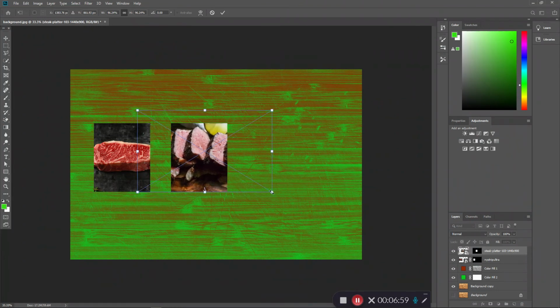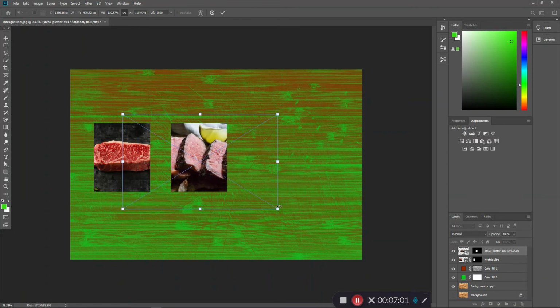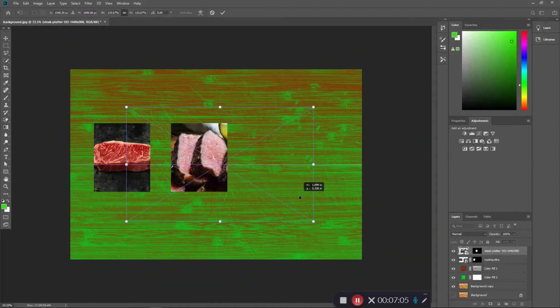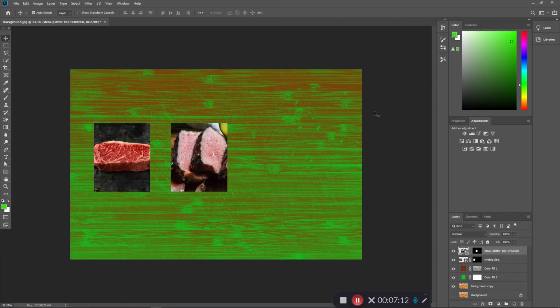I'm going to focus on one slice of this cooked steak. I'll go with 2. Make that the focus of our image. Now I'm going to make sure it's linked now that I have it how I want it.